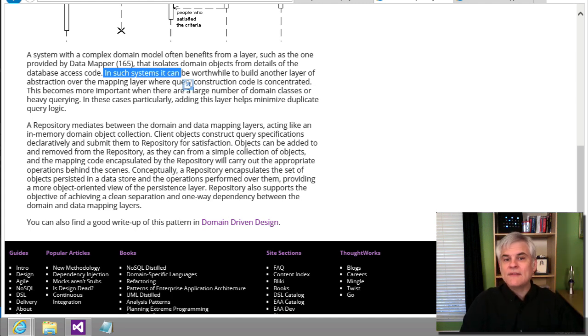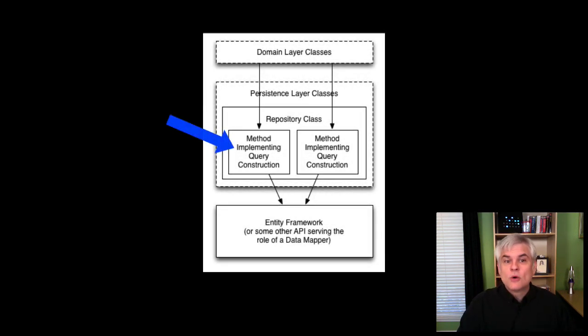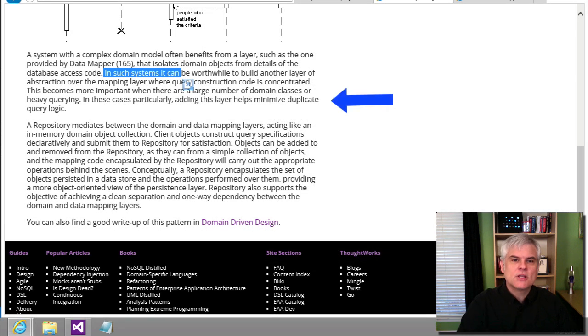Okay, so we have the data mapper. It already abstracts the basic CRUD operations away from the domain layer. Fowler says that the repository sits on top of the data mapper in order to provide query construction. What is query construction? It's where you construct specific queries required by the domain layer classes to retrieve back the proper set of domain objects that it needs to work with. This separation provides several benefits. He lists one right here. It helps to minimize duplicate query logic.